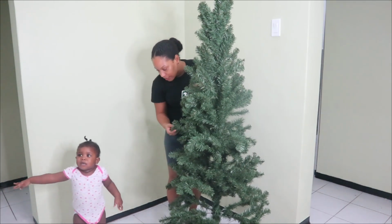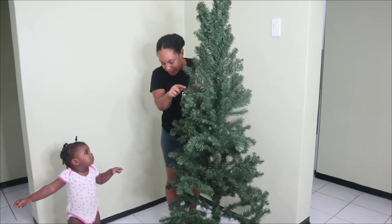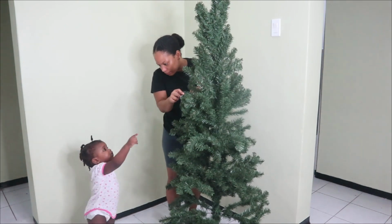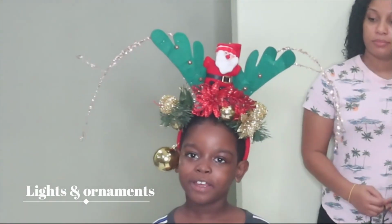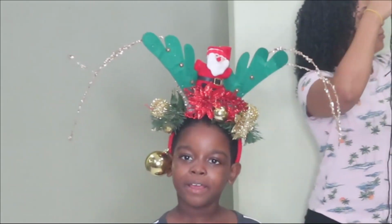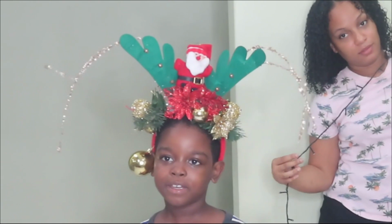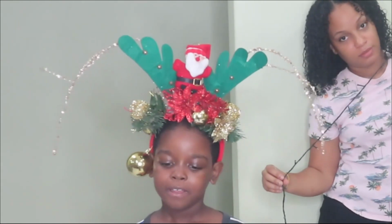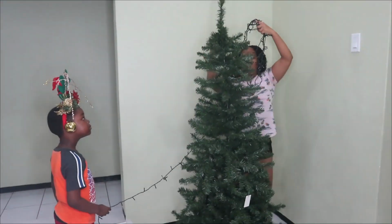What is this? Tell me what is this? No, mama. This. What's this we're looking at? Tree. Christmas tree. Yay. Tree. Guys, I'm a tree helper. Auntie's tree helper. And today we're gonna put on the decorations in this box and also help her with the light.